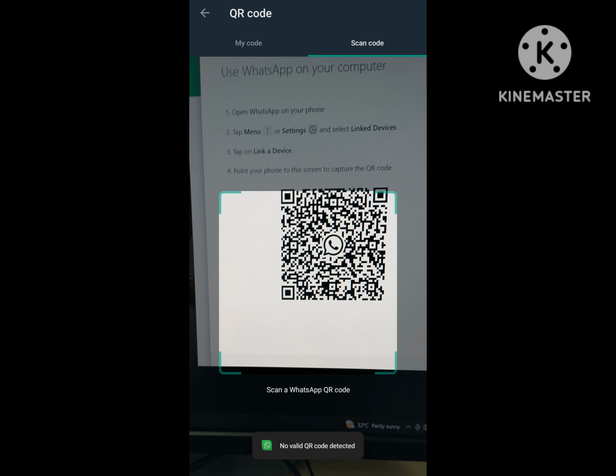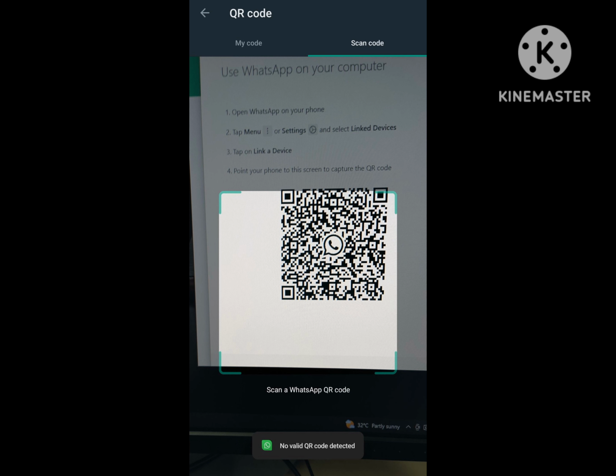Using the built-in WhatsApp QR scanner. It is important to note that the WhatsApp web QR code works only with a built-in QR code scanner, and not with a random QR code scanner. Therefore, users should ensure that they are using the inbuilt QR scanner in the WhatsApp app on their phone. If that doesn't work, users can try other options.